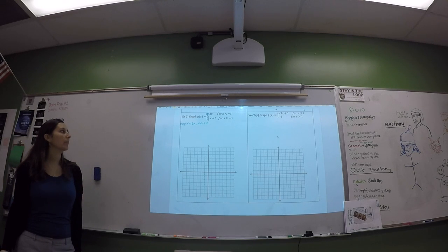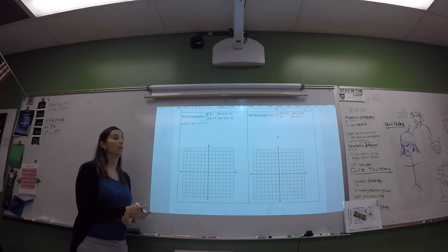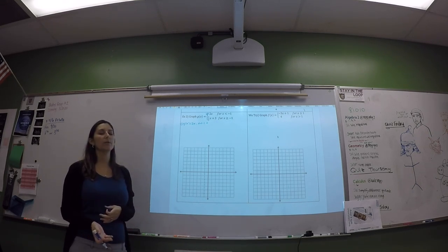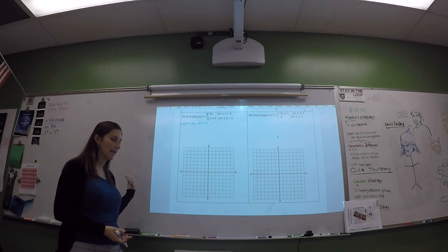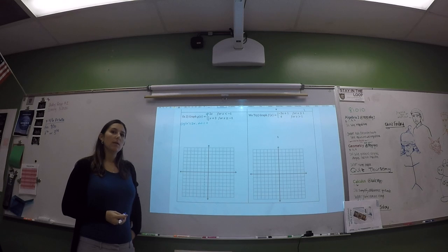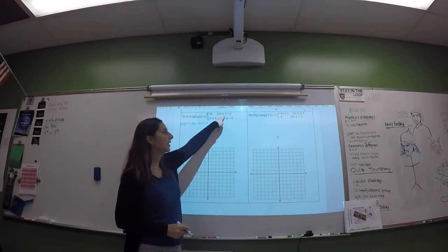Wait, why is it an open circle again? I actually don't get it. Because if it says less than or equal to or greater than or equal to, it's including -1 because it's or equal to. But if it doesn't say or equal to, it's just an open circle. It has to be less than it, so it's not including it. It's just like a boundary. So this is going to be a closed point, open point.